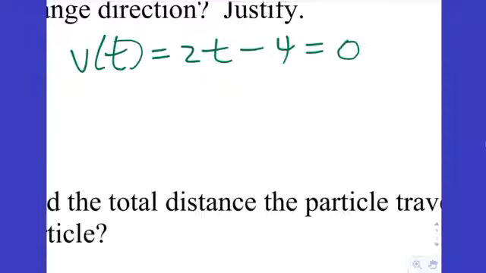Now, most things in the physical world, when they change directions, have to pass through a velocity of 0. They have to decelerate enough to hit 0, and then they change direction. But in the math world, you do not necessarily need things passing through 0 through a continuum in order to change signs. As long as it's negative one time and positive another, you can have problems where things jump across the x-axis. But I know 2t minus 4 is a continuous function, right? So by the IVT, when it goes from negative to positive or positive to negative, it has to pass through 0. So that's why I can set it equal to 0. So 2t equals 4, and t equals 2 seconds.